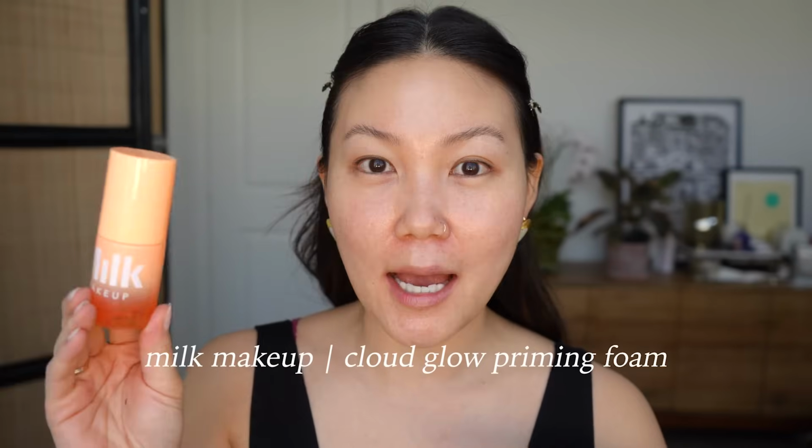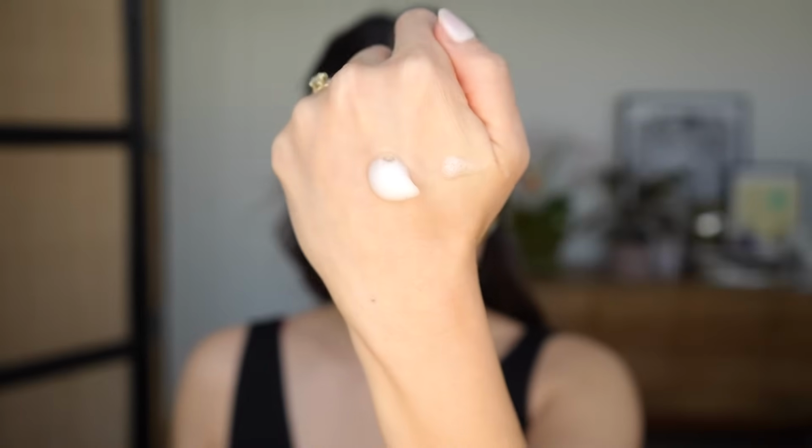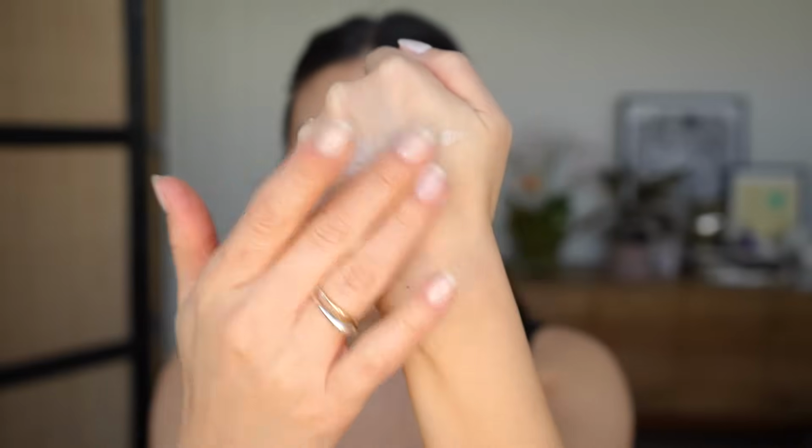I have the Milk Makeup Cloud Primer, and this is a very skintertainment sort of thing. It's the Cloud Glow Priming Foam with Brightening Turmeric. And it is, in fact, a foam. It's kind of like the dispenser that creates foam soap, and it is foamy and bubbly. Then you rub it into the skin and it becomes wet, and then it sets down. It doesn't contain any added synthetic fragrance, but there is turmeric in here as well as apricot extract. It just has a slightly botanical smell. They say it's meant to create cloud skin, so it's meant to hydrate and brighten.